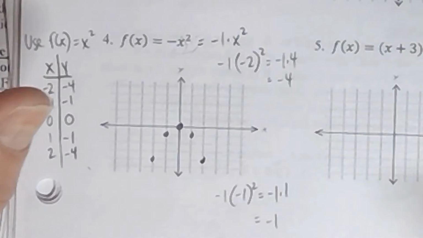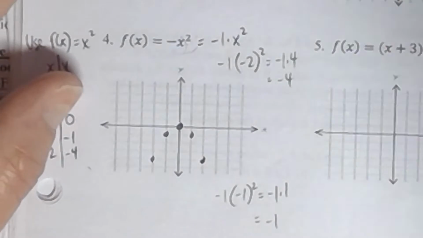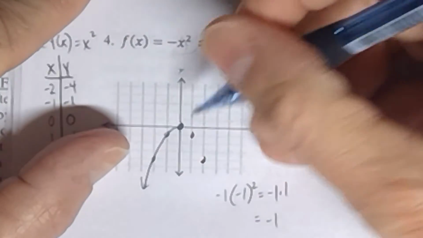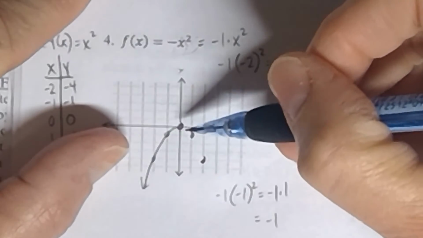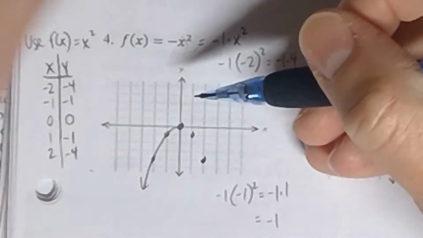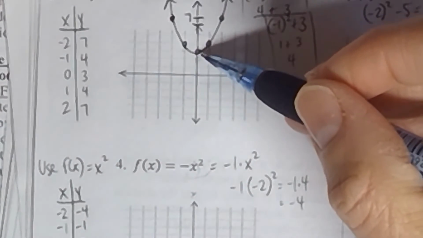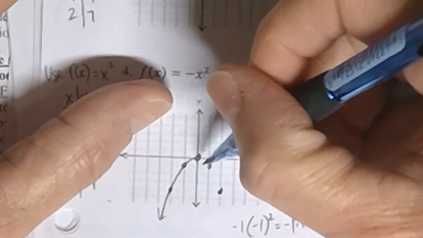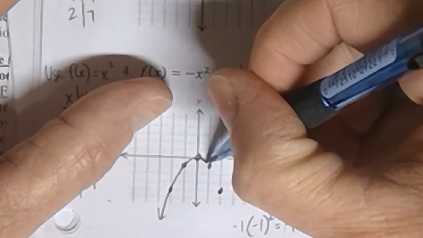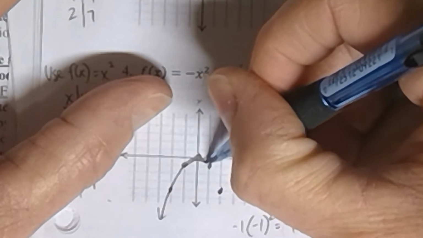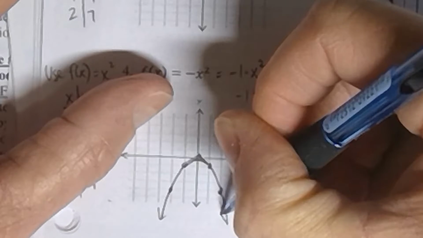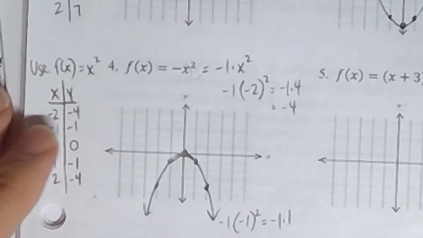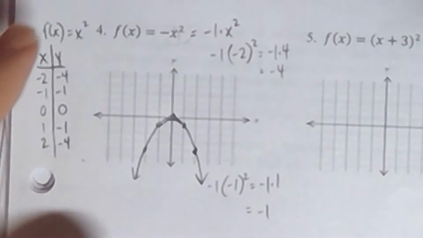What's important is that you still draw the same shape here. You still have it look the same on both sides of the vertex. By the way, when it's flipped upside down, the top number is now the vertex. When it's right side up like this, the bottom point is the vertex. It's important to know where the vertex is because both sides of the vertex have to look the same. If one side's skinny, the other side's got to be skinny. If one side's wide, the other side's got to be wide. And there you go. Don't forget your arrows as well, like we talked about.